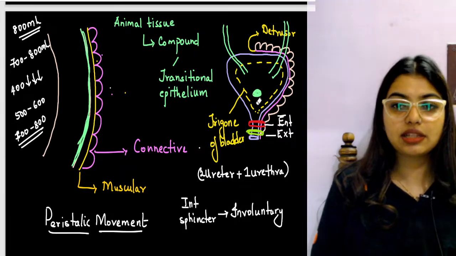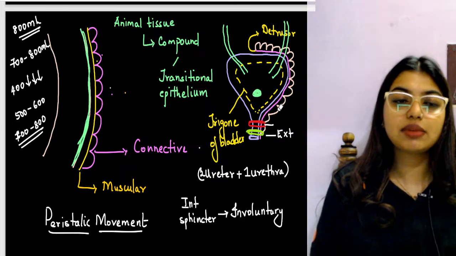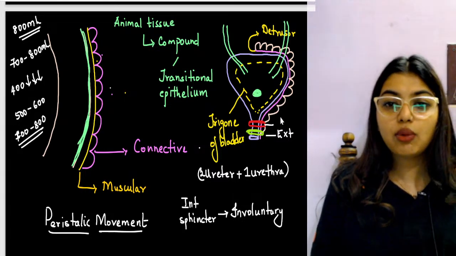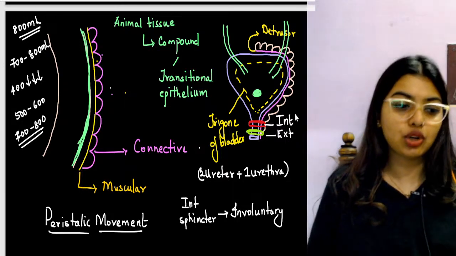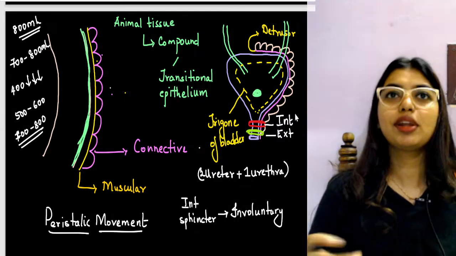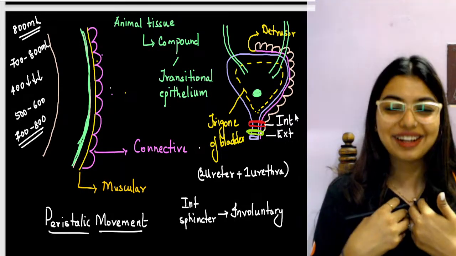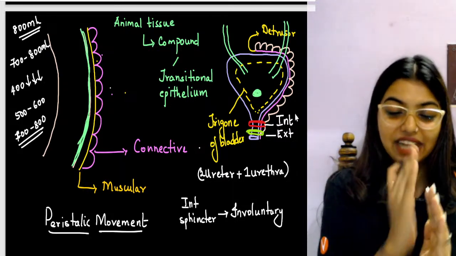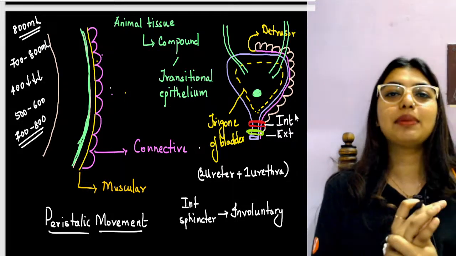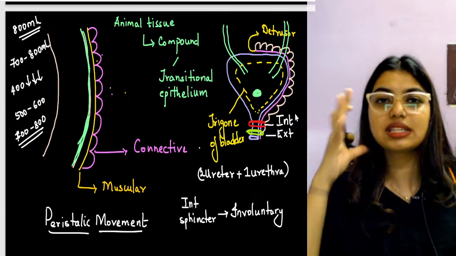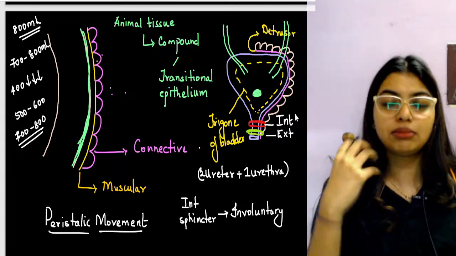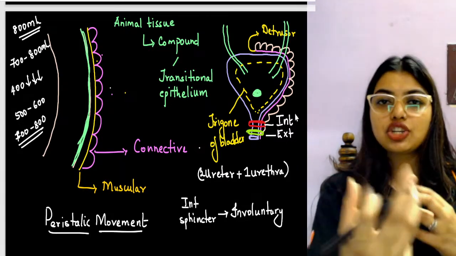Okay, internal sphincter muscles. So this internal sphincter muscle would have already opened. Now what can you control? How many of you have felt this, that you see the washroom, like you are near the washroom and you feel like you would have already done micturition on just entry to the washroom? That also happens because our brain has sent the signal that this person is in a place where micturition, or urination, should happen.